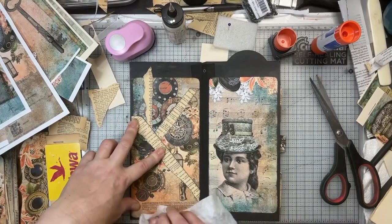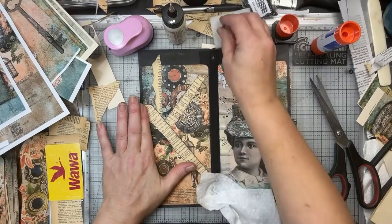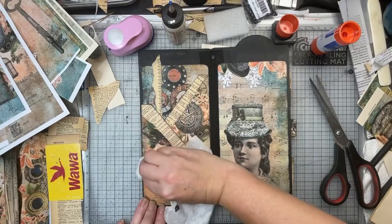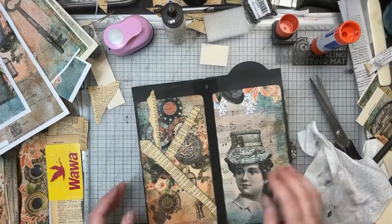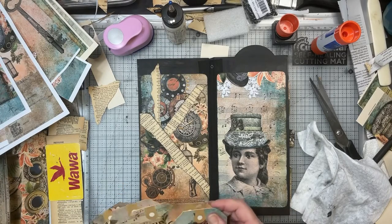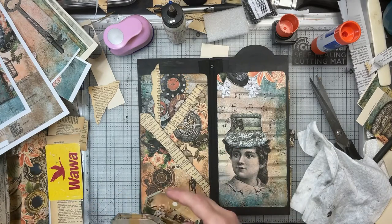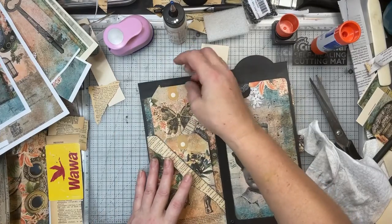Okay. Moved a little bit, but that's all right. Let's just make sure we get a good connection here. While it's drying. Cool. Yeah, I like that. So I was thinking of putting the tags into these pockets. I think there's 6 tags total. Yeah, and those sit in there nicely.